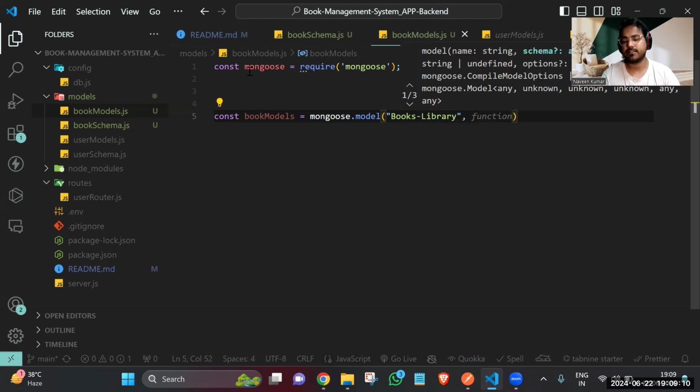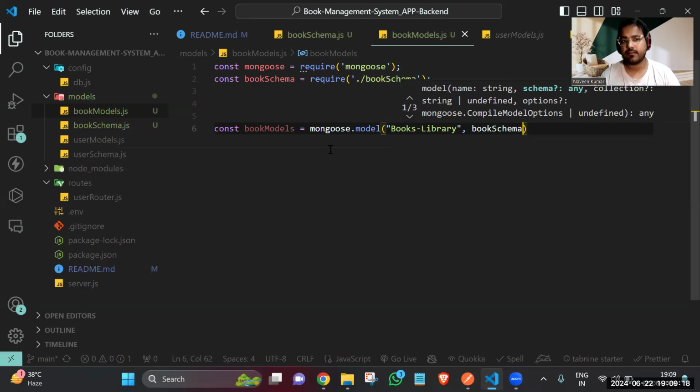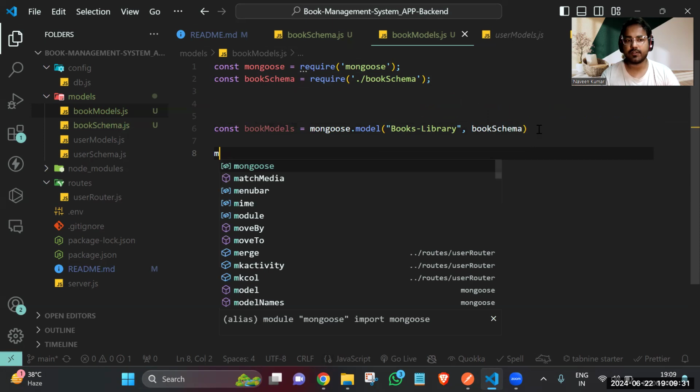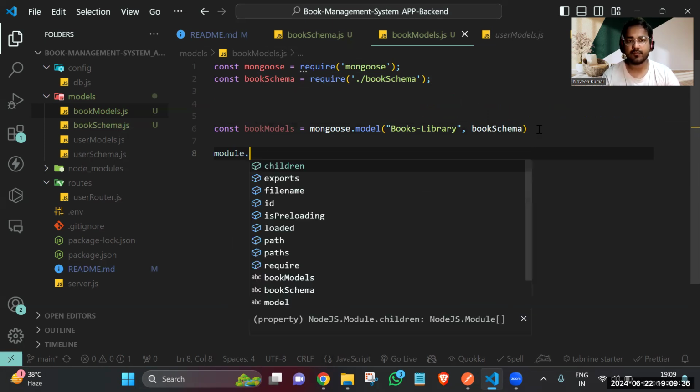Now I need to pass my book schema. So I'll say book schema, and my book schema is already imported automatically with the help of VS Code. Now I need to do nothing but export this model.